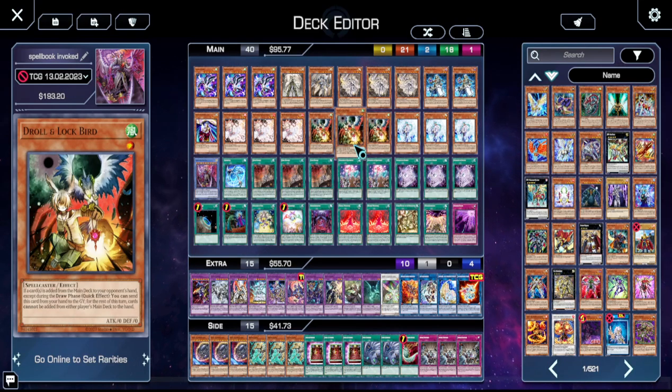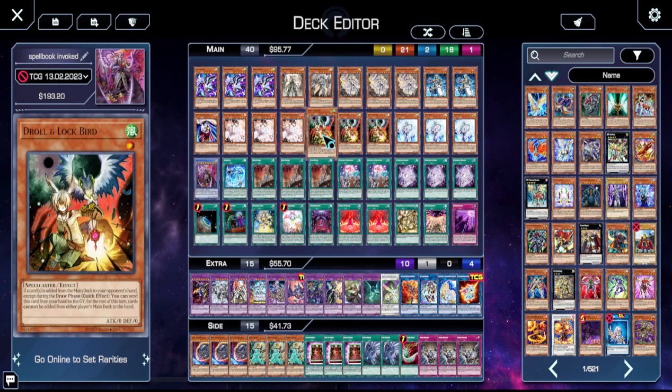If they have to search the field spell, which most of the time they do, and then they just add the field spell to hand and draw them, you're really off to the races at that point. So I definitely, this used to be Super Polymerization. I've changed it to Droll.